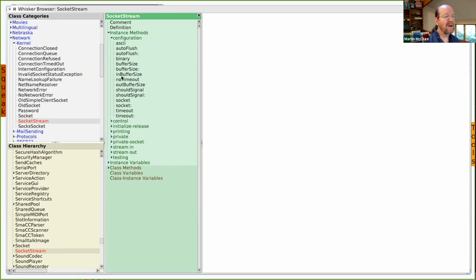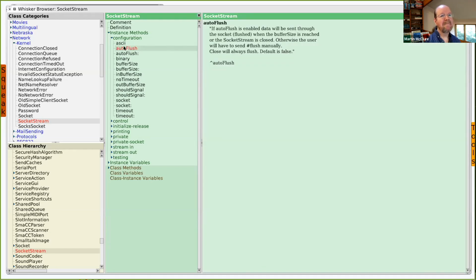Let's look at a very simple method. So we get the text of the method. This looks a lot like a traditional browser so far, except that it puts the text of the method beside instead of underneath the other things that you're selecting. So that makes it more horizontal, which is actually fairly appropriate.